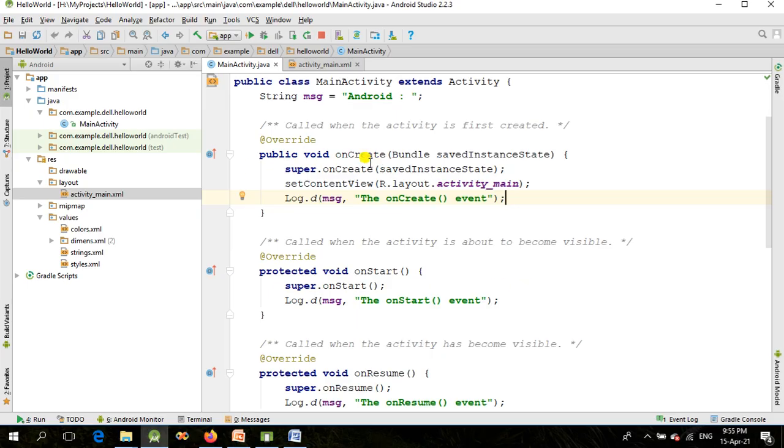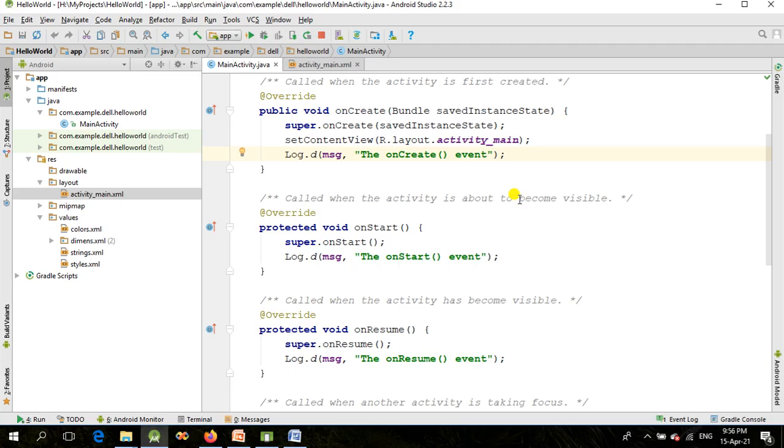So in the onCreate method we are displaying a message with Log.d, where the string we have assigned is "Android:". So it will display "Android: the onCreate event". Whenever this onCreate function is called, this message will be displayed as a log in the log file.